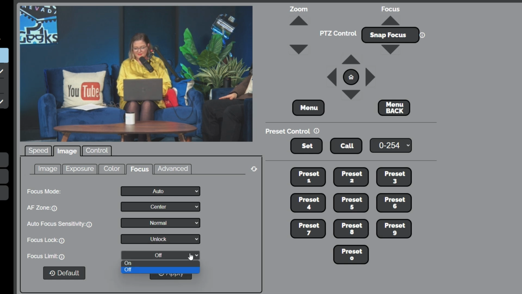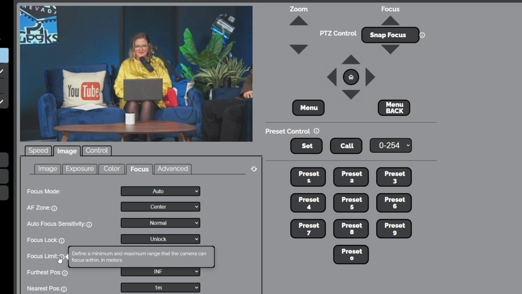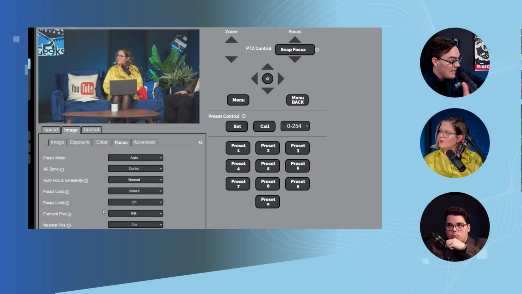And then you can also do a focus limit. Now, the focus limit is interesting. This will define a minimum and maximum range that the focus will work in. So it basically allows the autofocus to operate within a specific range, which is nice. So instead of saying, hey, autofocus might grab someone far away or someone close, you say only people walking in this lane from a distance from the camera, minimum and maximum, and you can set those here. And INF is for infinity.